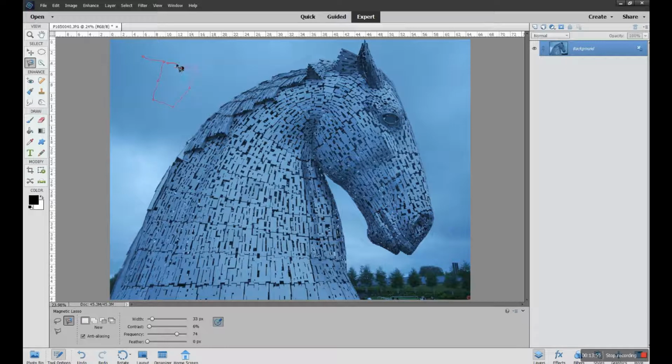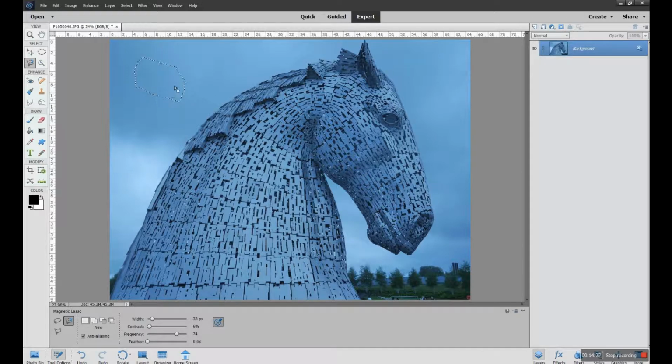And we can get back to square one eventually by just using the backspace key. And there we have it, back to the start, and then click once with the left mouse key and start again. Back to where you started from, that little circle by the magnet, click once with the left mouse key and it will create your marquee.